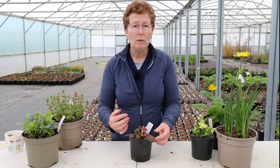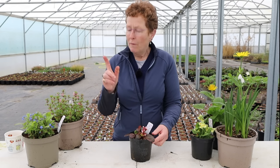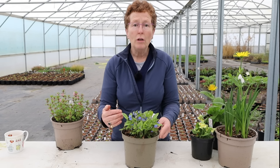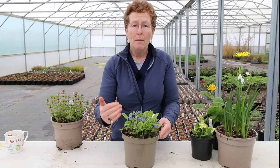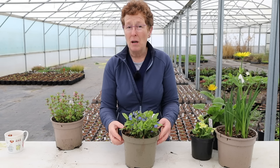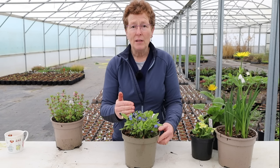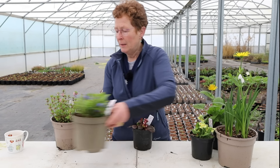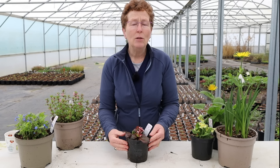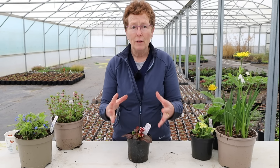The shady spot that it will like — it can go slightly moister or it can go slightly drier. Forgot to say that about the Omphalodes too — the Omphalodes will tolerate a bit of dry shade, but again it really doesn't matter if it gets a little bit moist, and that tends to be what our springs are like here in the UK at the moment. This is also divisible, but usually after flowering. The Bergenia, we're talking about dividing it in August, September time, and then you can move it around. Really good with its leaf for later on.